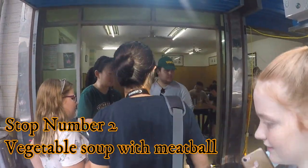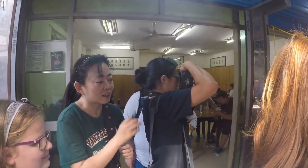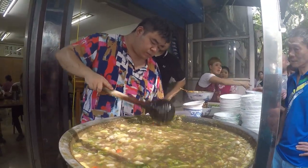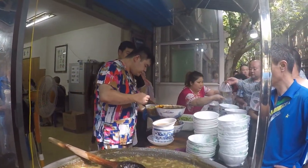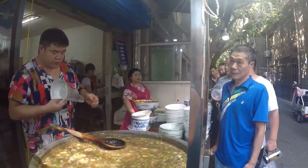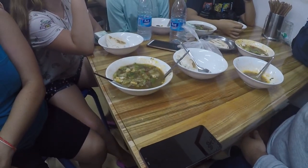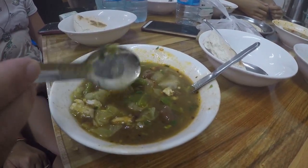The second food we're going to try is a vegetable soup with a meat beef ball in it — a very delicious and traditional Xi'an local food. It's a breakfast soup-stew sort of combination. It has seven different vegetables in it, some meatballs, and it's really starchy and spicy. It's really like a Szechuan spice — it sort of makes your mouth numb as you eat it, but it's definitely very tasty.